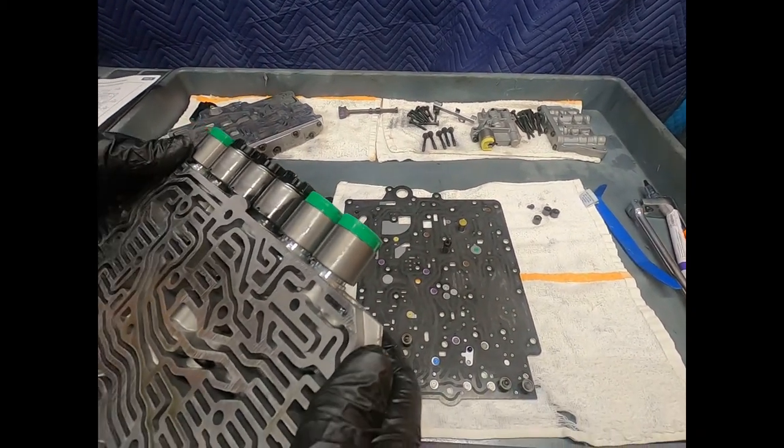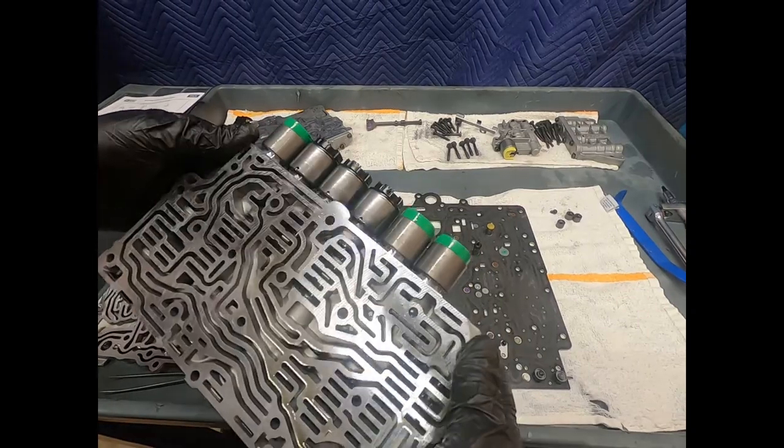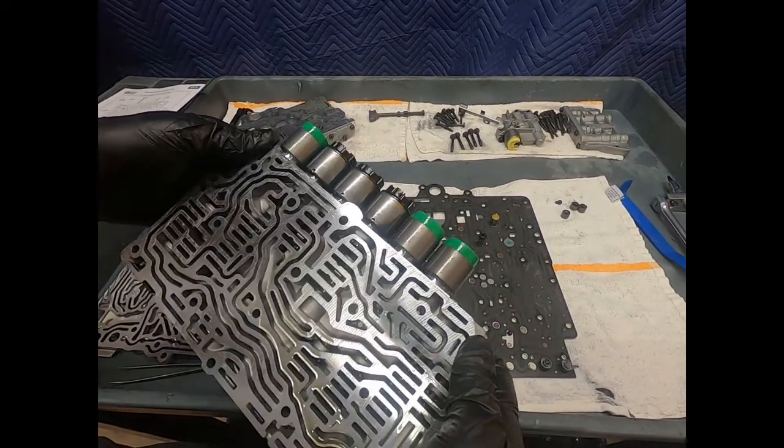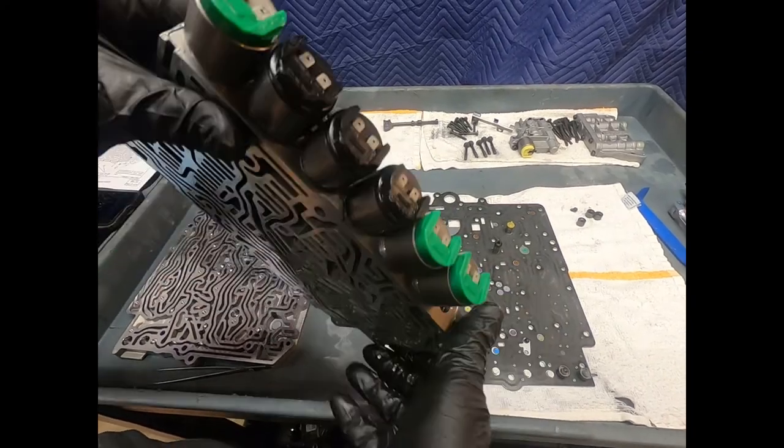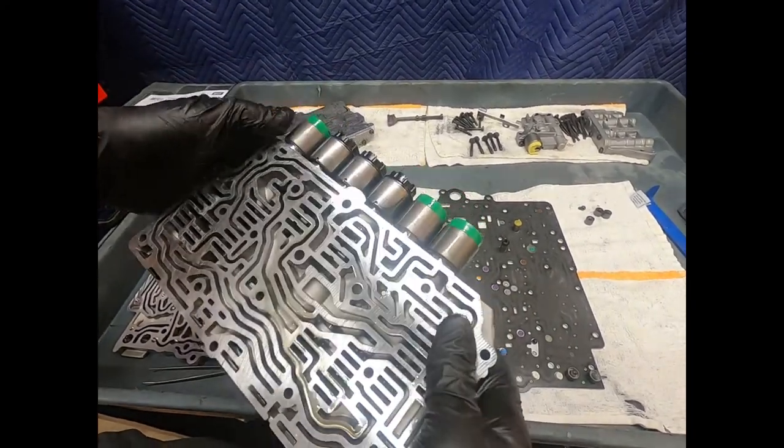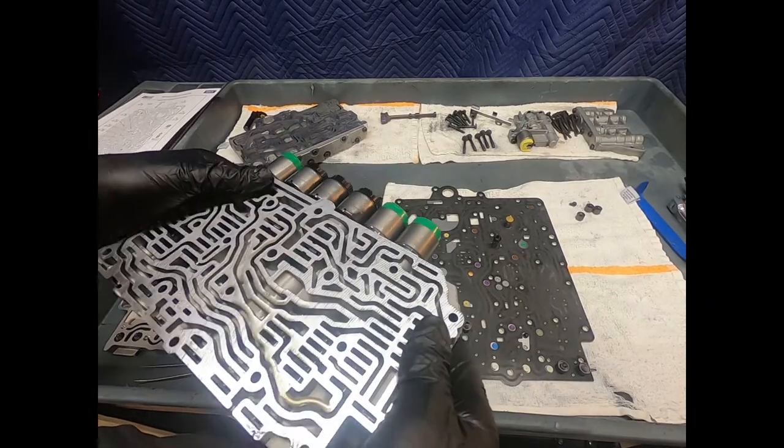All right, so let's go ahead and finish cleaning this up and get ready to, I'm going to actually remove and clean the filters on every single one of these solenoids, just visually inspect them, and then go ahead and reassemble the unit.